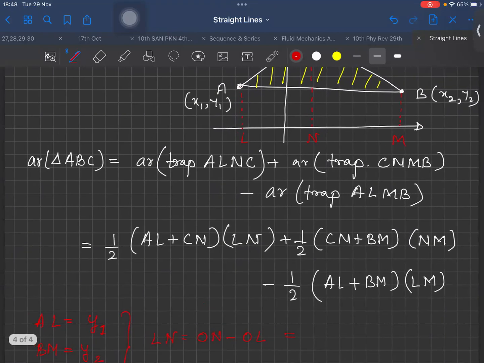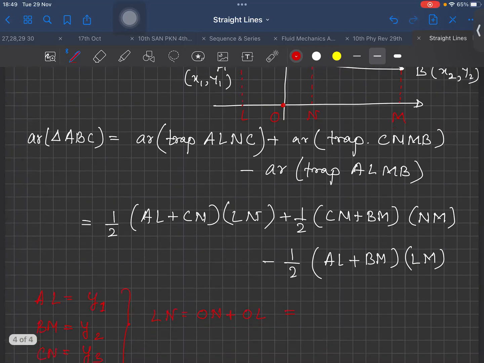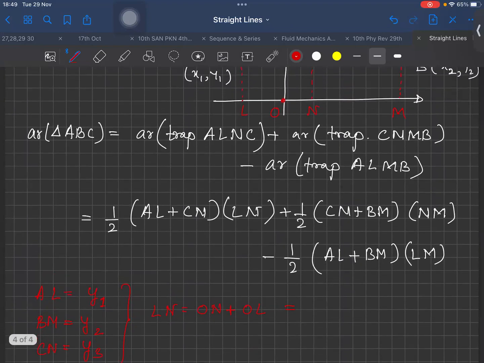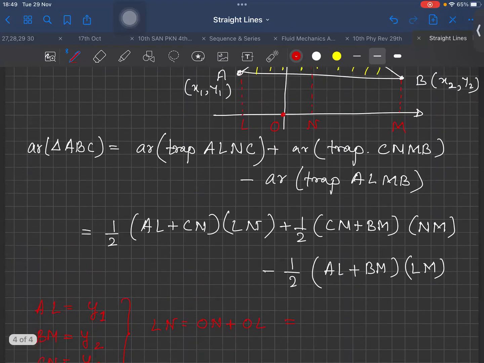LN, this one. Okay, sorry, I forgot to write. O will be this part, right? This is your O. L, O, N. No, this will be plus, not minus. This will be plus. Sorry. So this will be plus, and I suppose this one is right? Okay. This is plus. Now write down what will be this.